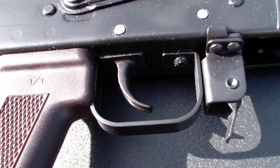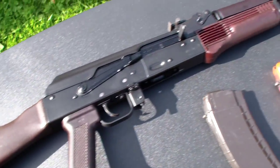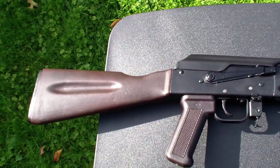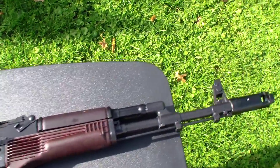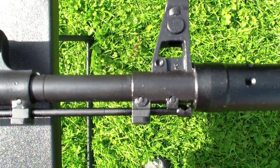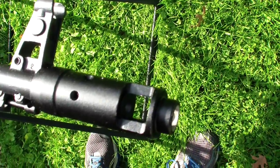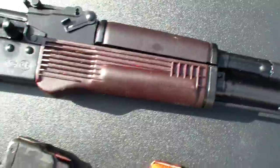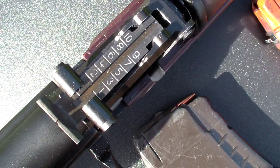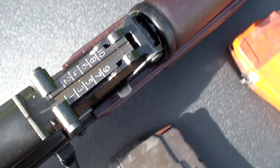The trigger guard in the normal position. And I used my Bulgarian plum stock set. In the future, I plan on getting a Russian Soviet AK-74 stock set, but for now I just have the plum. Here's the gas block and the front sight, with the bayonet lug and the accessory lug. The AK-74 chrome-lined muzzle brake. I've changed the rear sight leaf to a normal 1,000 meter sight instead of the 300 meter sight from the original sporting configuration.